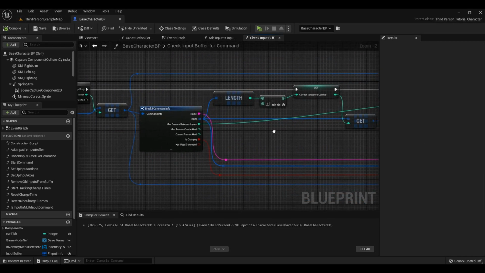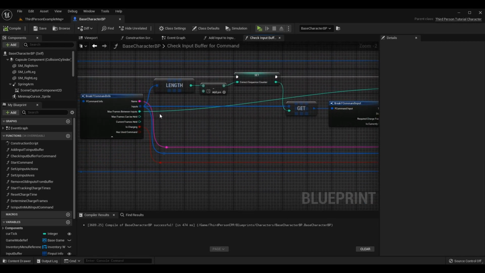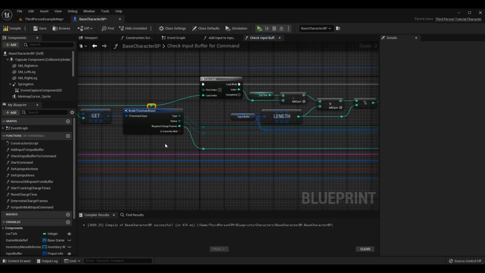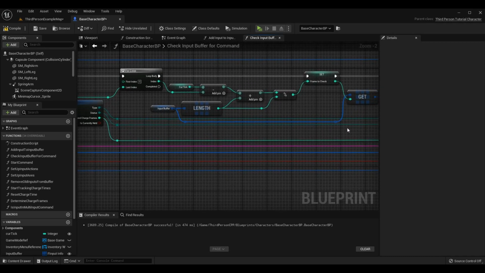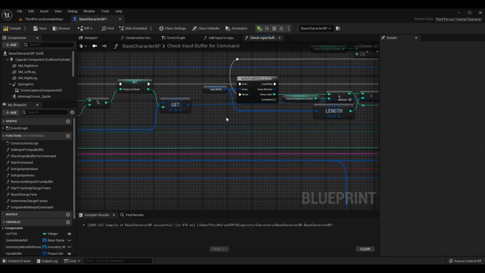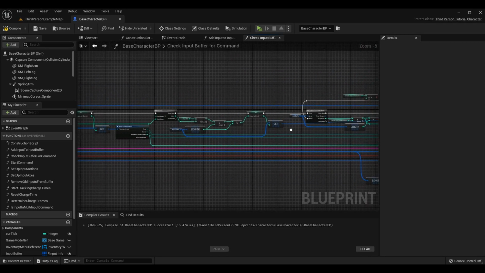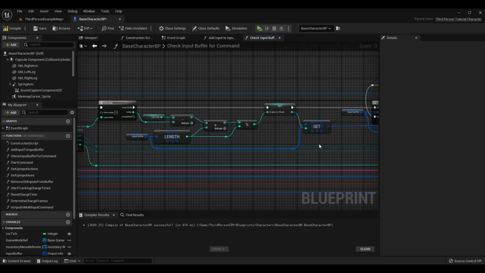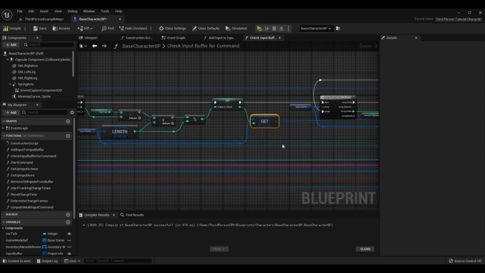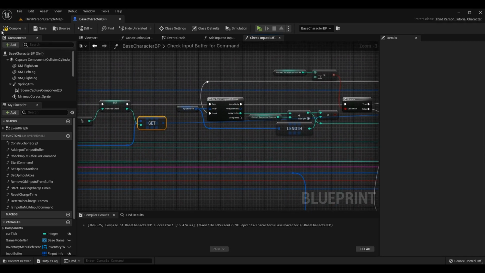We don't have all this stuff floating up above. So let's organize something. This max frames between inputs, we weren't using it before, so we never had any reroute nodes. Let's go ahead and address that. This will look a lot nicer. And then additionally, just make sure that nothing is overlapping here where you can't see it. We look pretty good. There's one other node here that we're going to want to clean up, but we haven't gotten to that point yet.